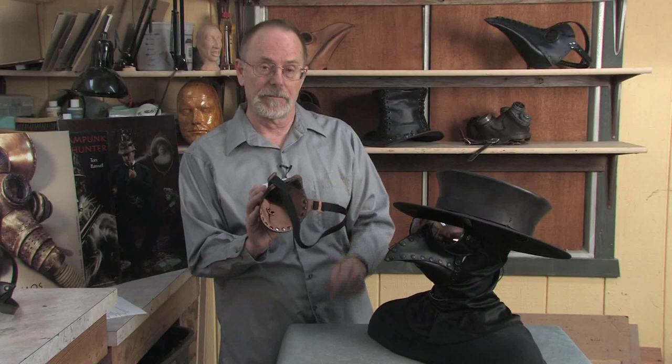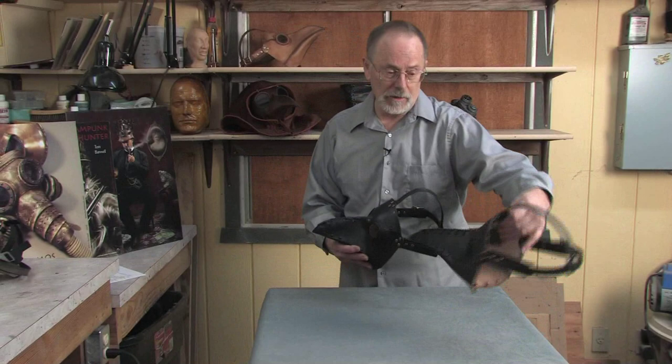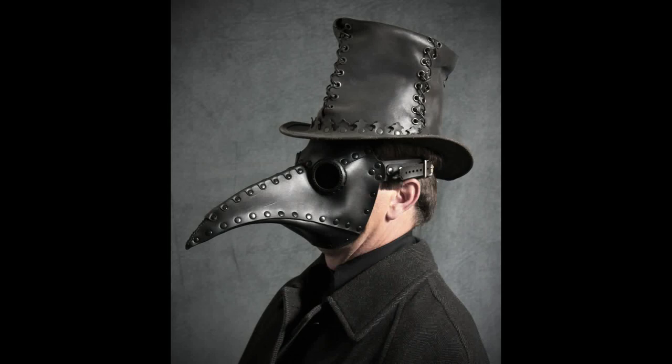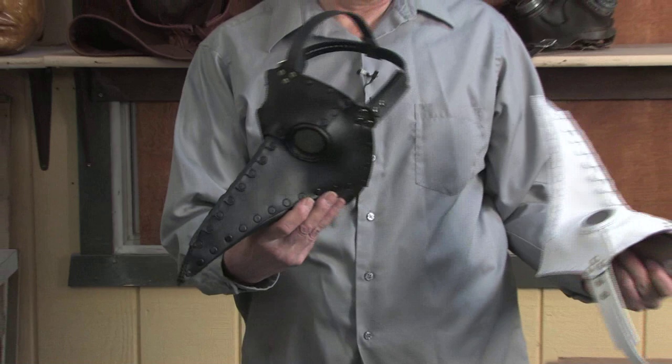I was thinking about, perhaps the Cronkite would look nice if it just had a slightly longer beak. So I came up with the Schnabel. And it's essentially the same, just with the beak pulled out a few inches longer. The Schnabel comes in two colors, black with gray lenses and white with red lenses.